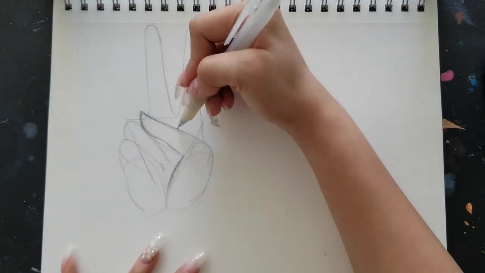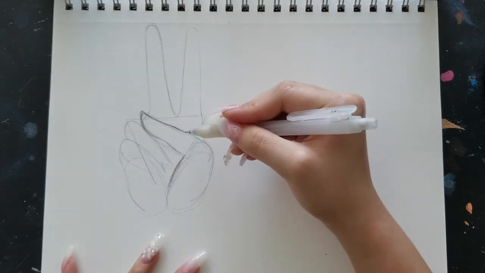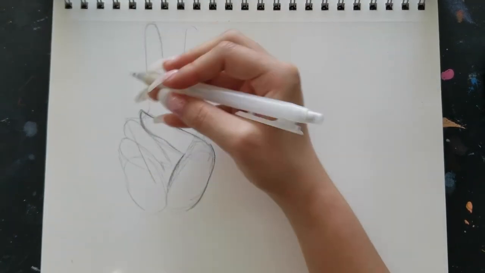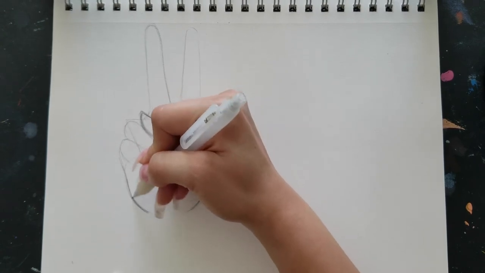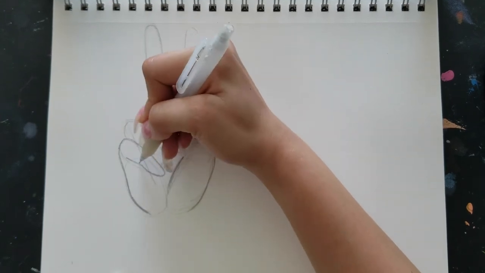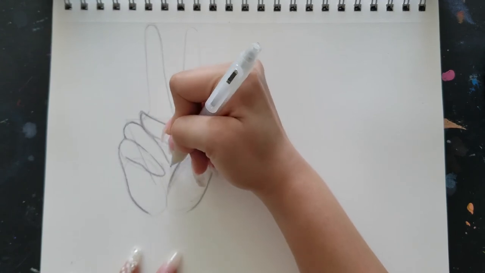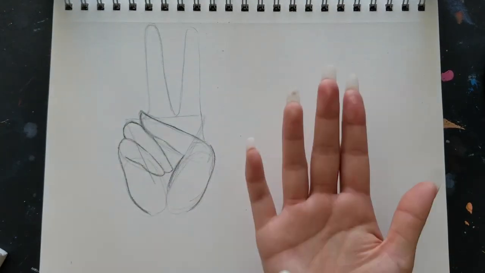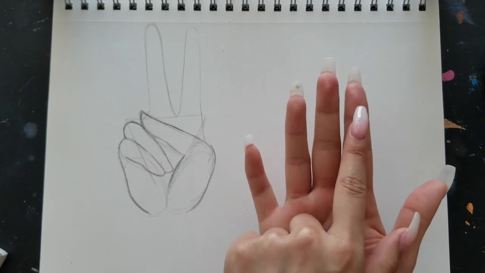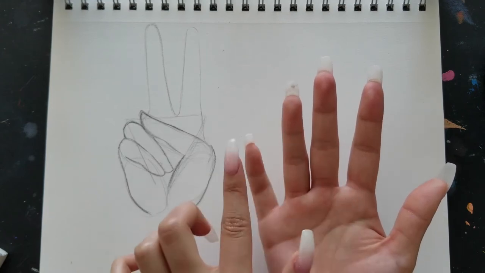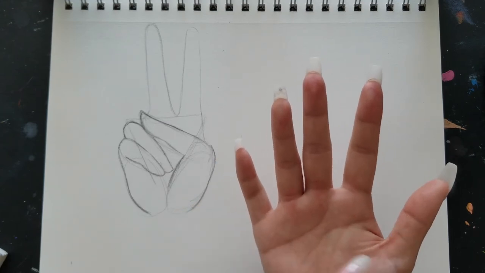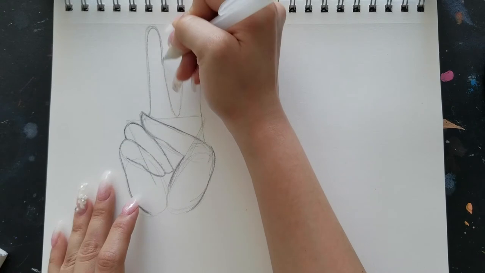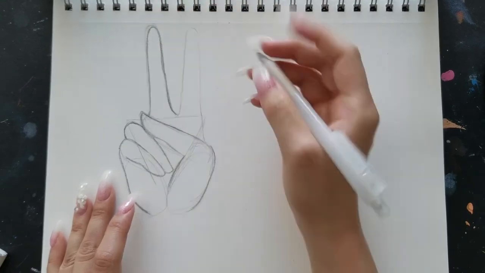There's a little bump of flesh right there. Don't forget the knuckles and such, but if you notice on my drawing it's really subtle. I'm going to do the pinky next, just following those basic shapes that I drew before. Then the next finger, just following the basic shapes. If you notice in hands, the longest finger is the middle finger. The next longest is usually the pointer or the ring, and then the pinky, and then there's this big fat stubby thumb.